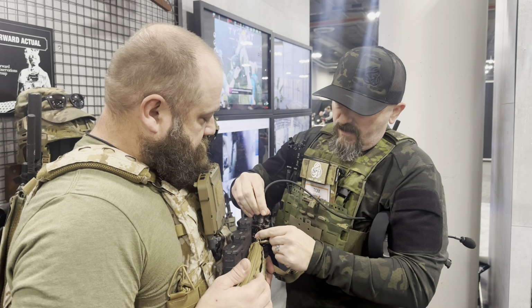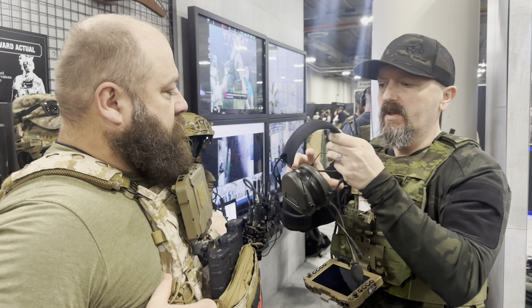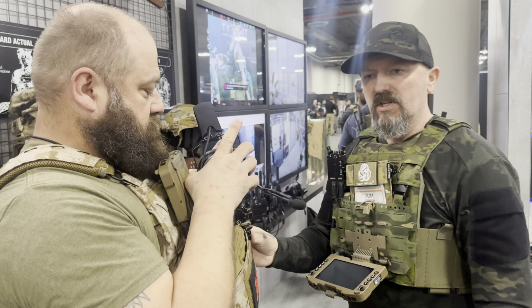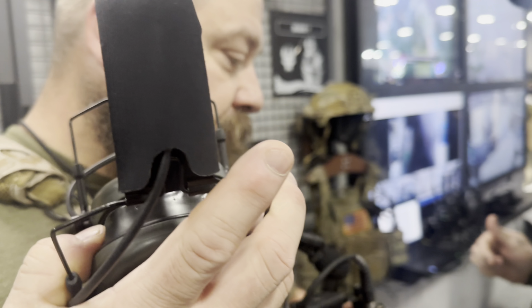Basically, the way it works is just like any other standard radio system, except our stuff is IP-based. It's computer-based, right? So you can grab those headphones real quick. You don't have to put them on yet, so you can still hear them. This right here is called the dual push-to-talk. This is a USB controller that goes to the MP5 radio.